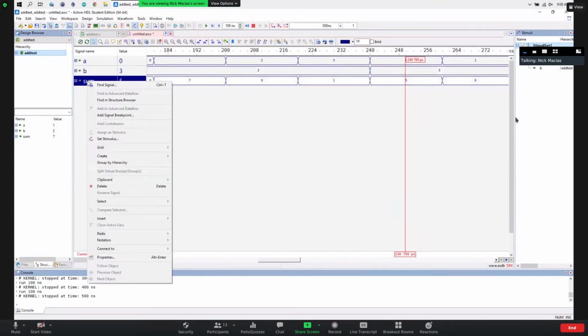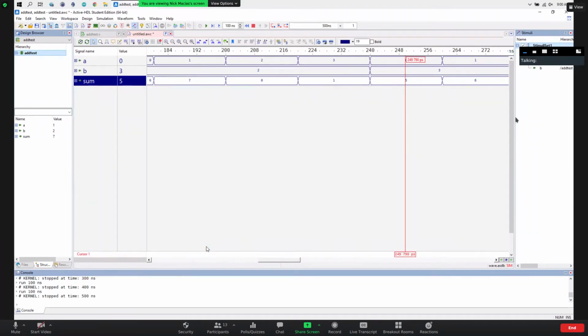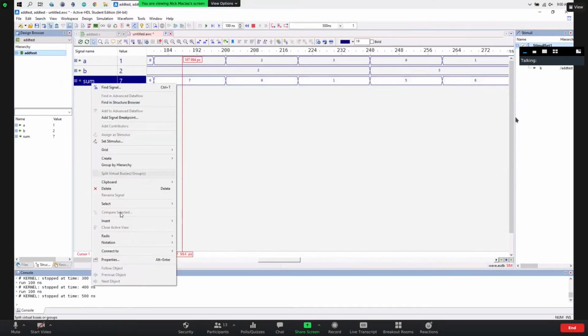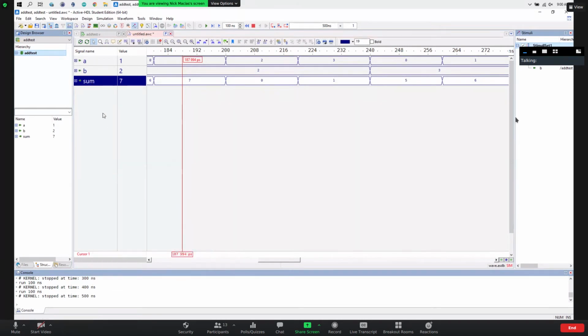And if I right-click on sum, I can say notation, and I can say let's represent this as a 2's complement number. Oh, that didn't do what I wanted. Okay.